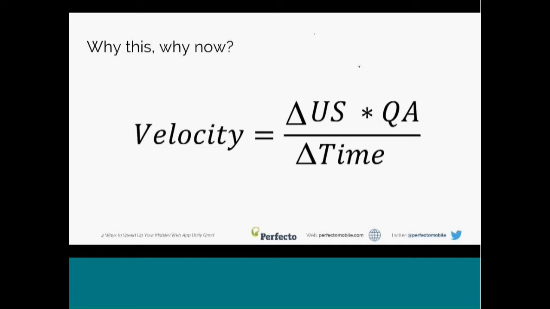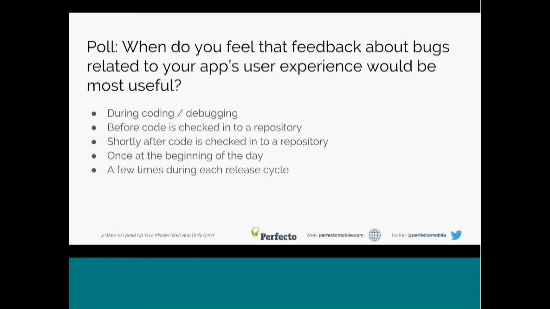Absolutely. So let's actually start with a poll, because I really want to understand where you folks attending today are coming from. I consider this a really big room, and so your feedback is really important to how we're having this conversation today. The first thing I want to ask is to open up a poll with a question that says, when do you feel that feedback about bugs related to your app's user experience would be most useful? When do you think that feedback would be most useful?